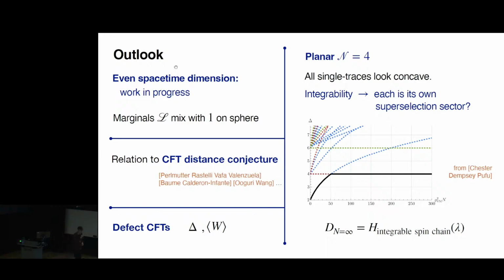It's not that I don't think this result can work in even dimension. I just think it's a lot more complicated. You need to pick some scheme and deal with divergences in a reasonable way, and I think that can be done in even dimension as well. It's just a lot more complicated, and there are more contact terms you need to worry about. In principle, it can work. Thank you.